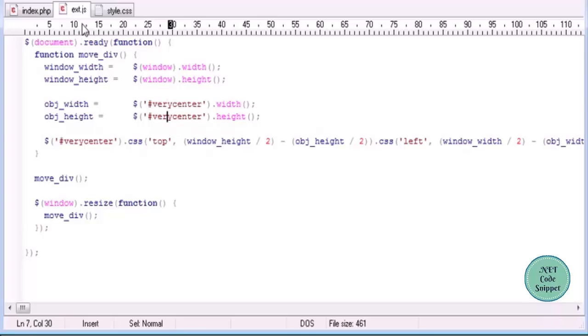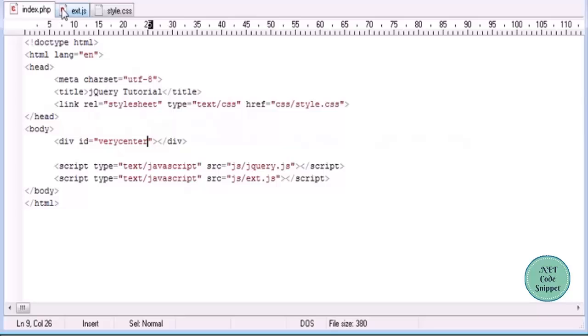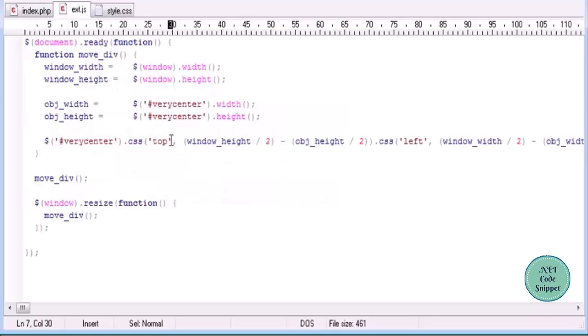If you know how to create a plugin, why not go ahead and try to incorporate this code into a plugin. It's quite a useful way of centering things, particularly if you're creating more of a dynamic site where you want something to stay in the center, etc. So quite a useful piece of knowledge of how to center something exactly, and then replace it every time the window is resized.